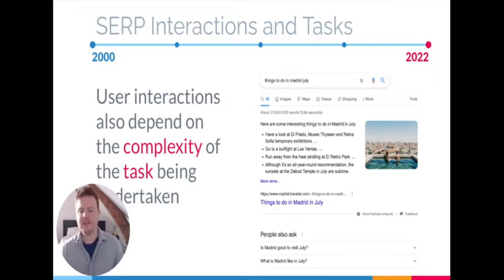It will require me to do a lot of reading, look at a number of blog posts, look at other links, look at reviews, etc., etc. And we've seen a concerted effort from search engines in the past couple of years to try and summarize the main gist of a particular document, to give you an idea or a flavor of what a particular answer might be, such as in this screenshot here.